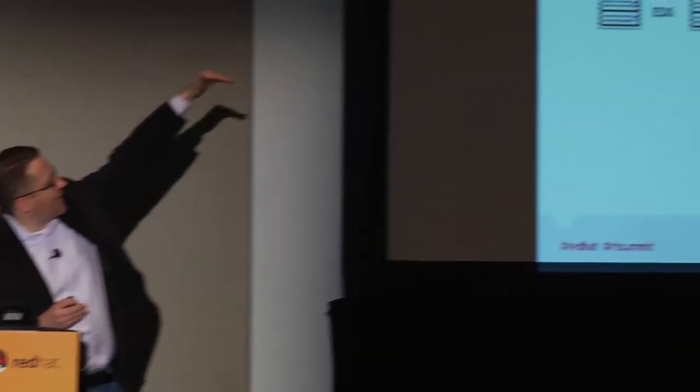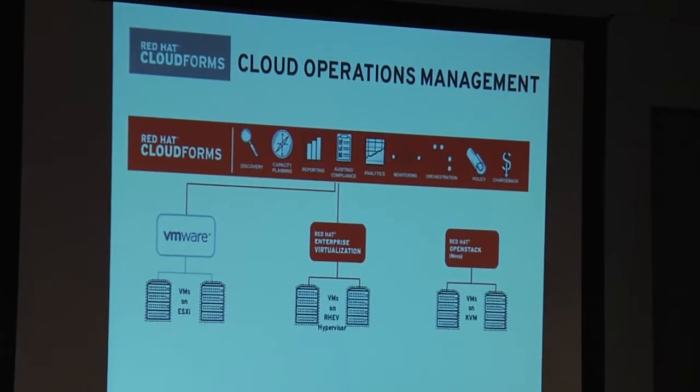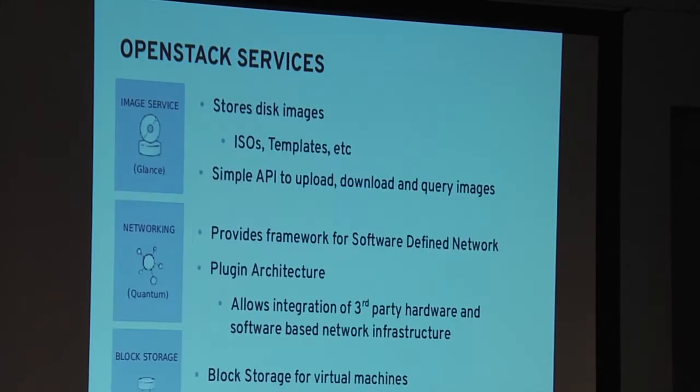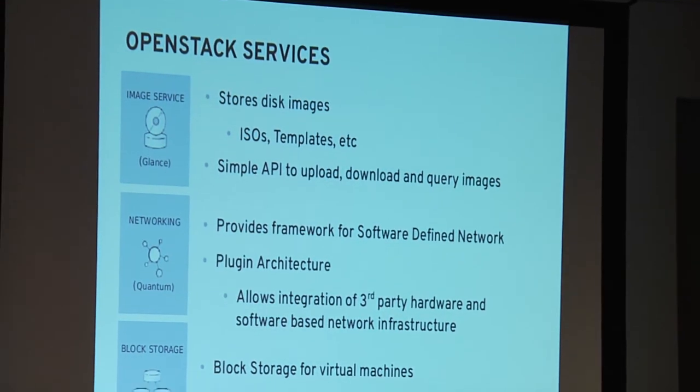So why does that matter? Look at this picture. Once I've deployed my infrastructure, VMware, Rev, OpenStack, great, I can now manage it. But below the line, I've got to manage three sets of storage, network infrastructure, hypervisors. How can I actually simplify my management, simplify the infrastructure? So I'm going to take a look at three of the OpenStack services and look at how these can actually help us across the board.